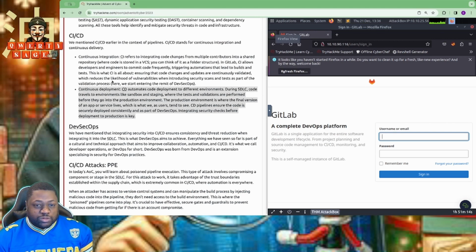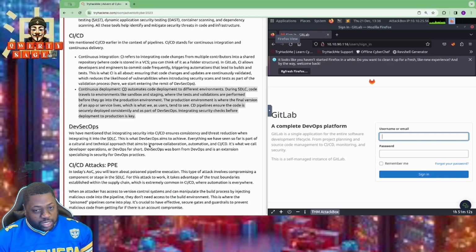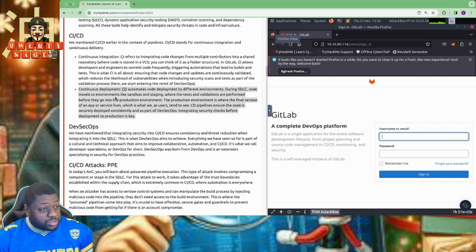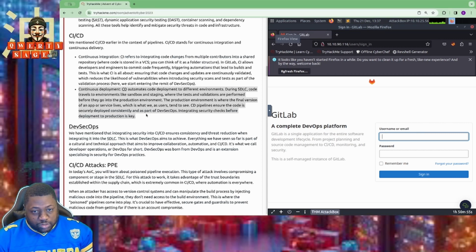Deployment is the part of this SDLC, or software development lifecycle, where you are pushing things into production, doing sandbox, things like that. This is the scary part here, the deployment part.